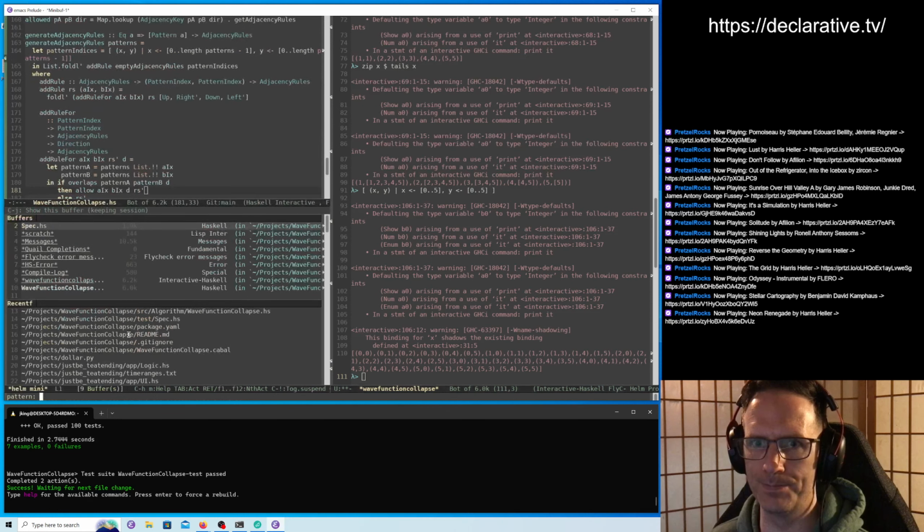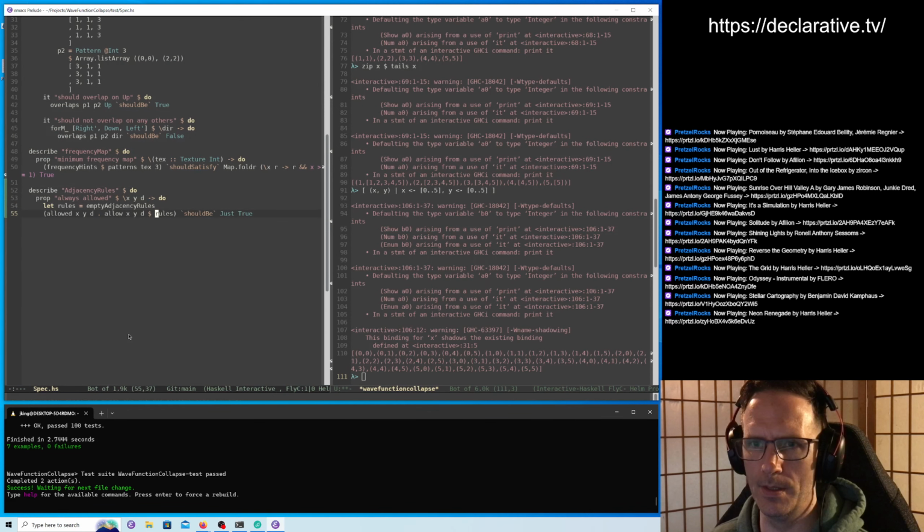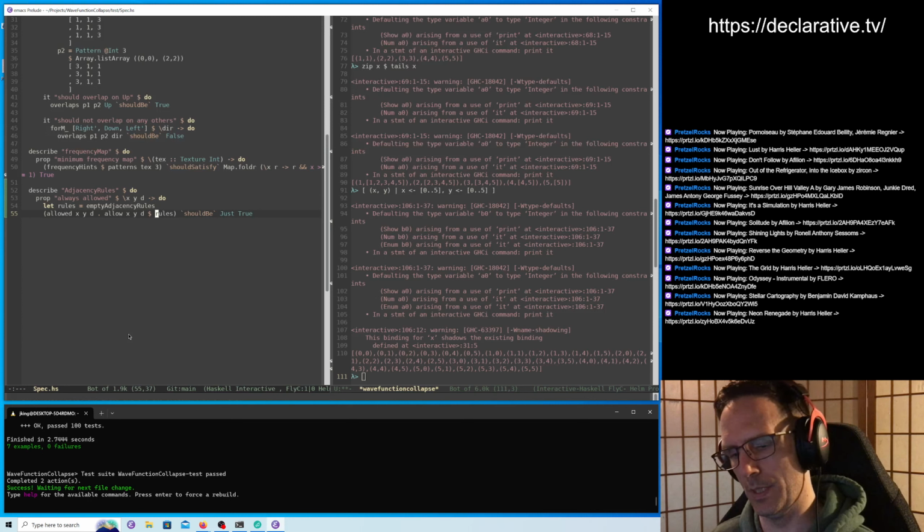That's pretty trivial. There's going to be some number of adjacency rules generated from a particular set of patterns. What would that be?